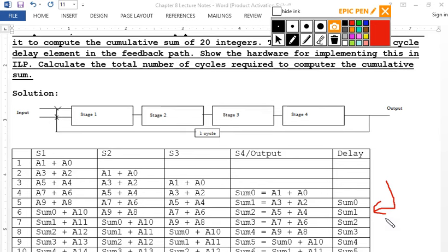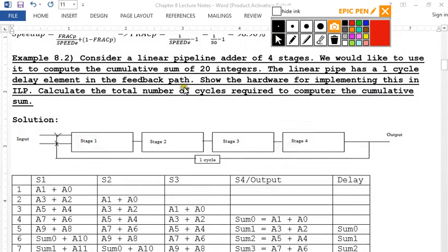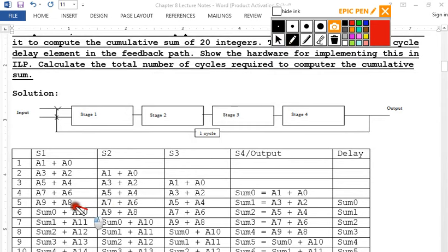So what you would want to do is figure out how many cycles you need to get to in order to get to that last one. So we know it's 20, right? We start at sum zero and A10, and we started at A0, so we need to get to A19. So we're going to add 9 here, so it's going to be A19 plus sum of 9, right? Because we're adding 9 to sum of 0. And so then that becomes sum of 8 plus A18, sum of 7 plus A17, sum of 6 plus A16, sum of 5 plus A15.